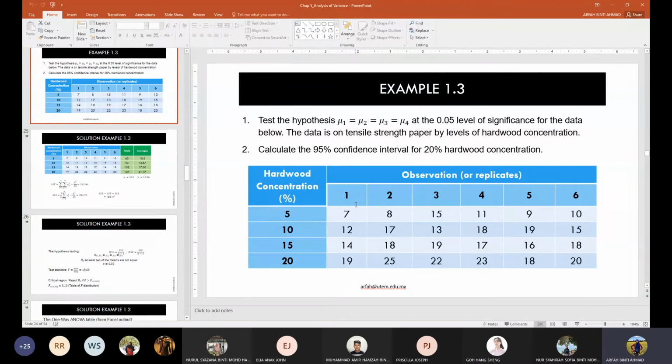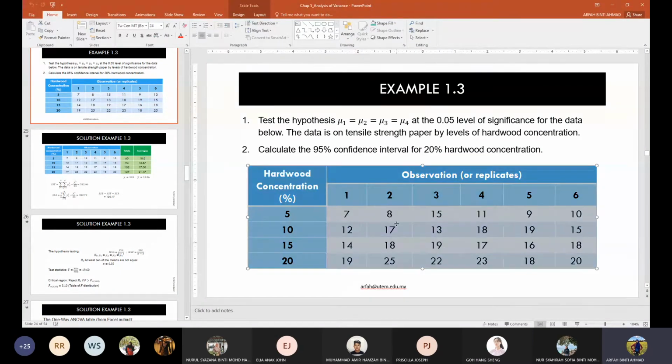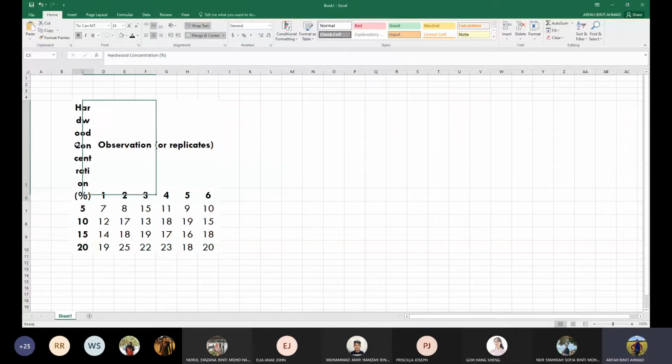So you type this data in Microsoft Excel. Type in the data and place it to be like this. No color. So masukkan dalam Excel macam ni.